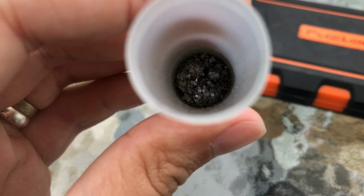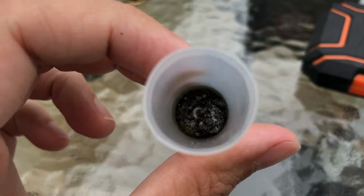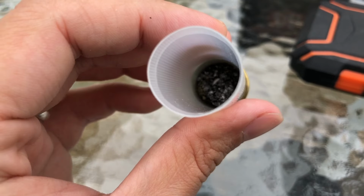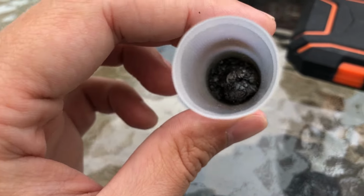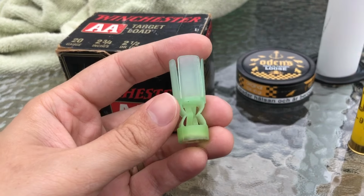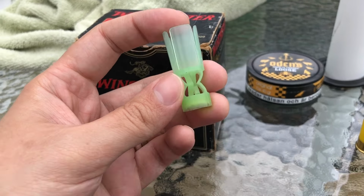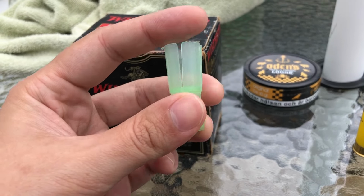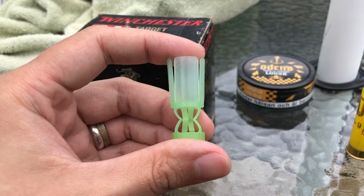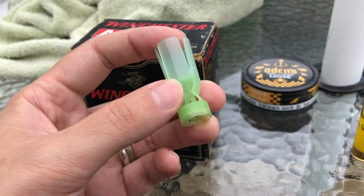It is just a ball powder. However, it is pretty clumped together, and that's just due to age. Yeah, clumped together. That is not unusual for a shell that's been sitting around for a while. Here's what the wad looks like. It is kind of a weird greenish color. Yeah, it used to be blue. I have seen newer versions of this wad right here, and they're blue. This one is slightly green. That's just due to age.